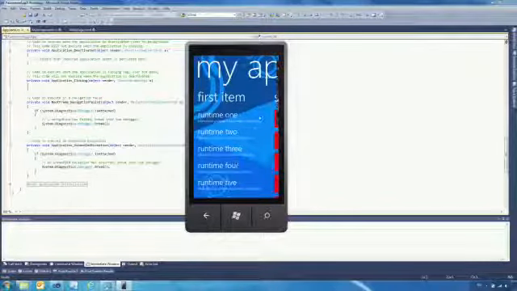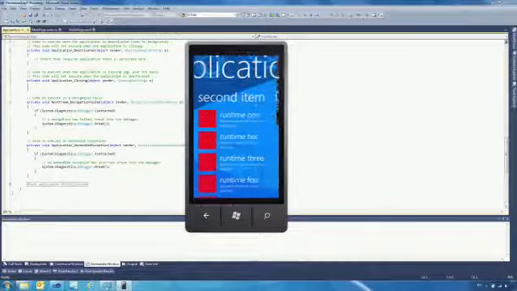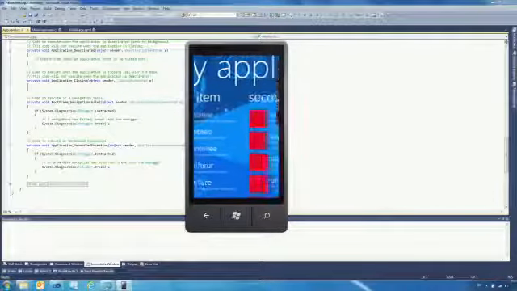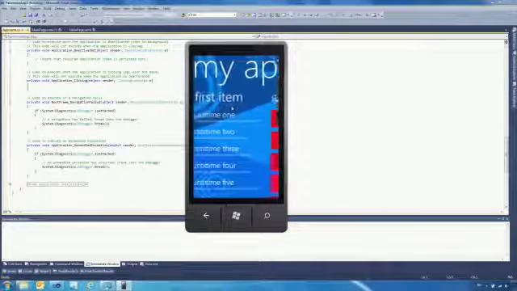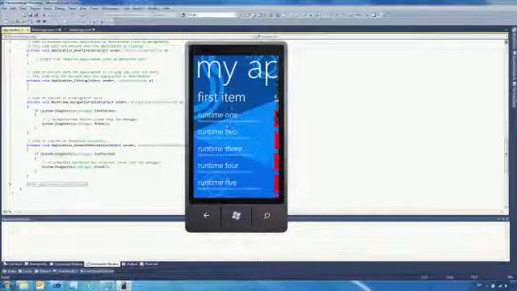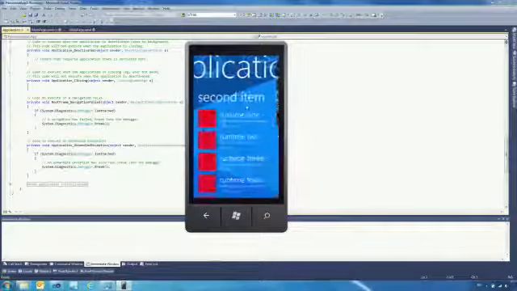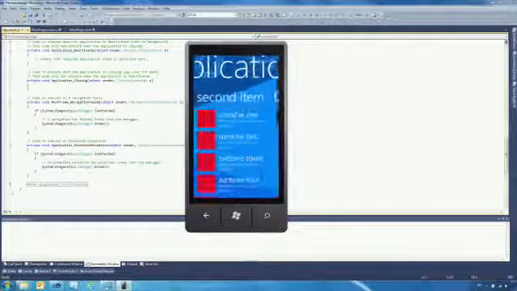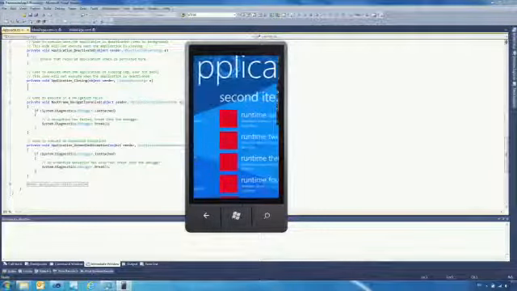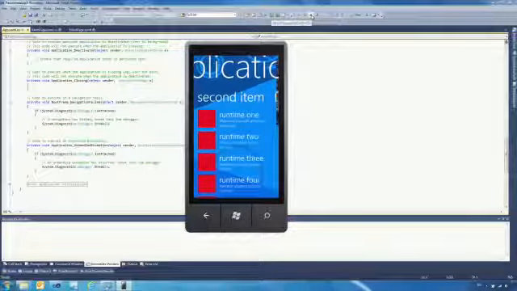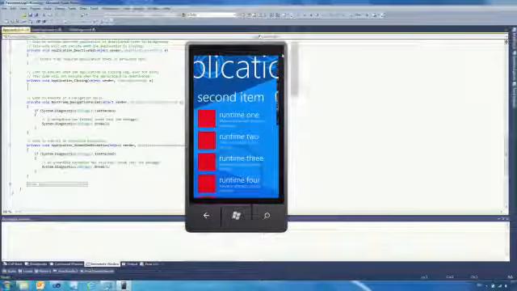And this is a typical panorama app. It has multiple items. Remember all these Metro UI topics we discussed in this video. The panorama itself data binds to some sample data, and that's why you see this first item, second item, and you can actually flick through the application and look at it. And this concludes my first demo, just to show you guys how the panorama control looks.